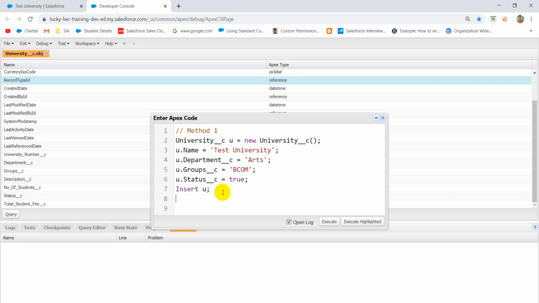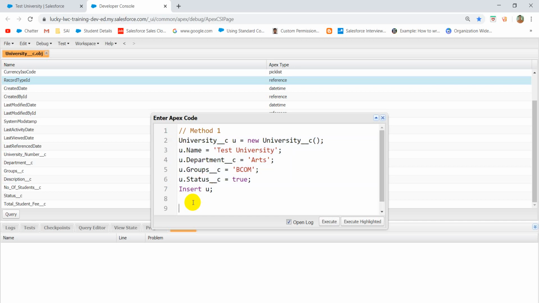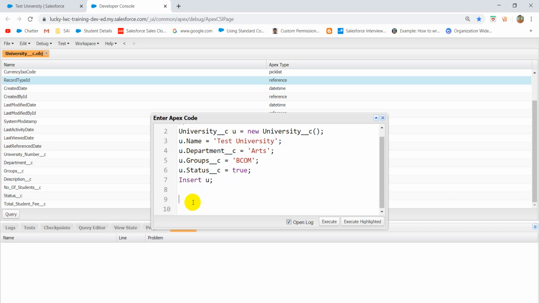This is what we learned when we were discussing apex class: the default constructor, right? So how can we use the parameterized constructor inside the object? There will be a slight difference between the apex constructor and the sObject constructor. This is method two.